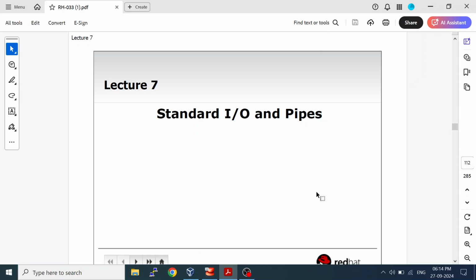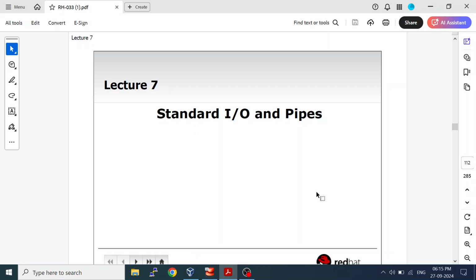Okay, so today we are going to see standard input, output, and pipes. What is the use of standard input, output, and pipes? Sometimes when we run any script file, all the error and output both come on our screen. But we want to filter, so that either the error or the output is shown on the screen, because here we are executing only three or four commands.